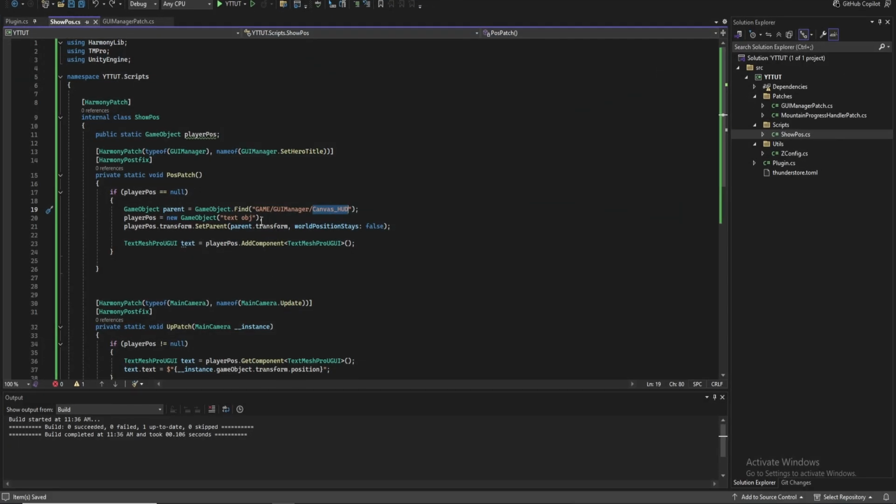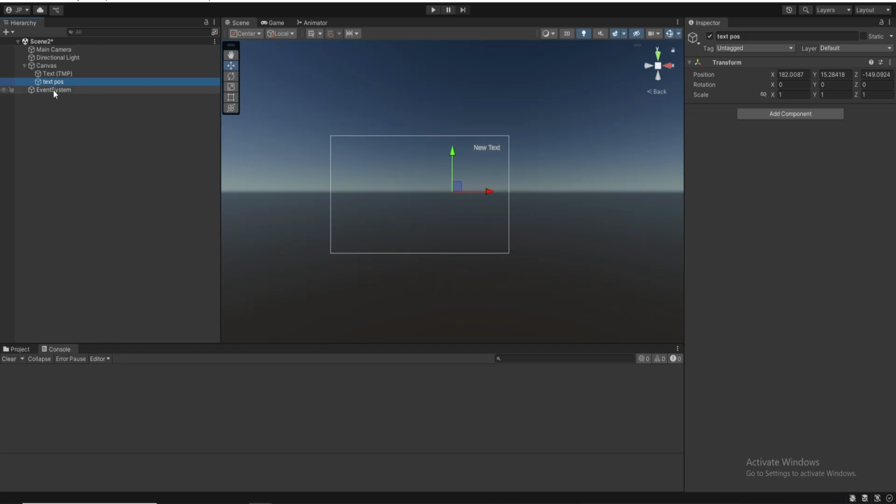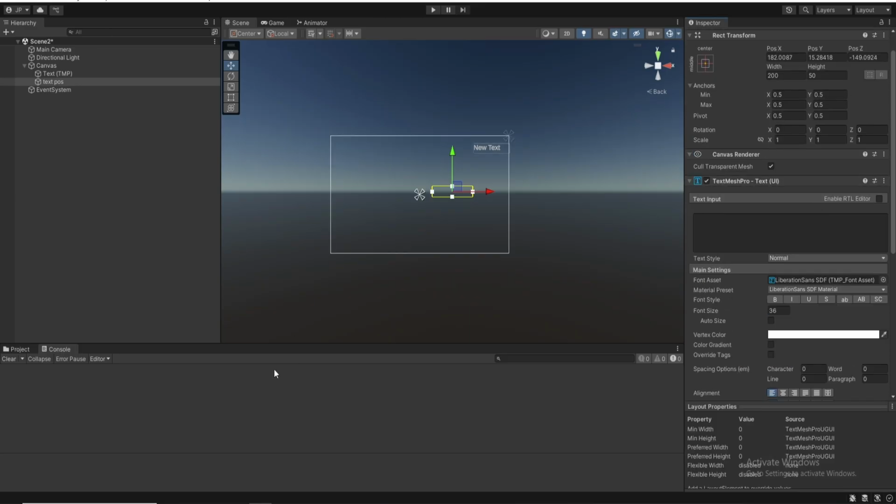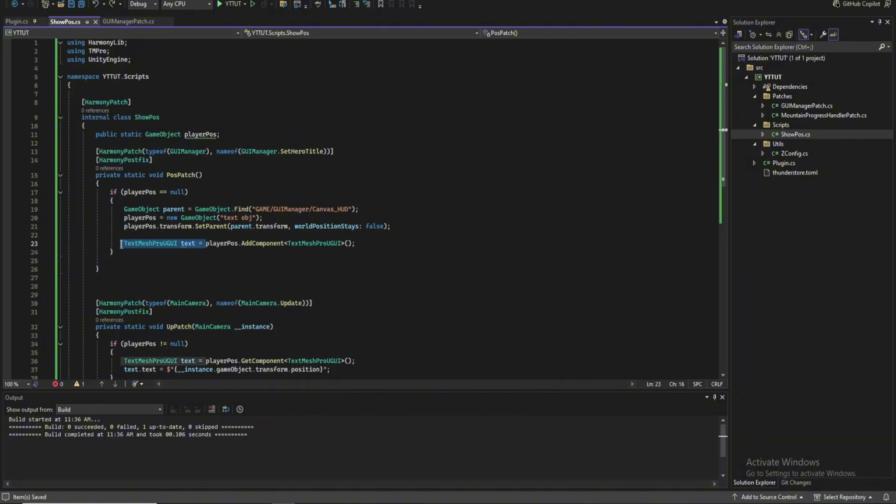And so if I go back here and I do text is equal to player position.AddComponent TextMeshPro. When you add a component, you're basically doing this. So text pause is selected, add a component, TextMeshPro, text UI. Is it this one? Yeah, it's this one. And I don't even need to make this a variable because I never use it or modify it. So it could just be on its own. But I'm adding the TextMeshPro component, and that's how that looks here in Unity.